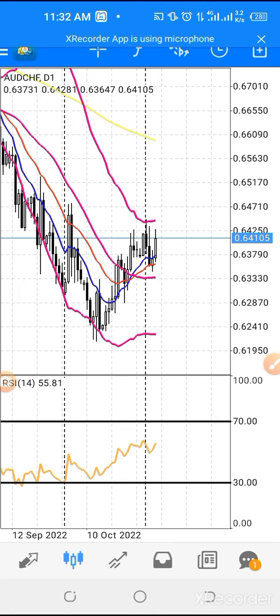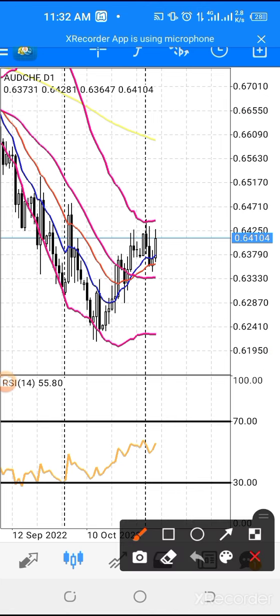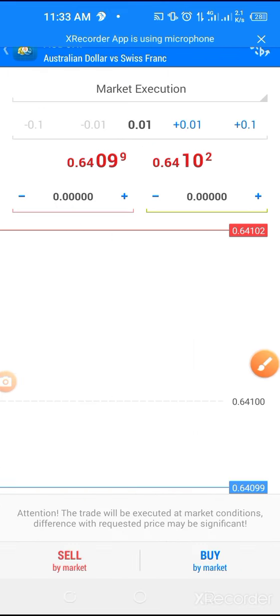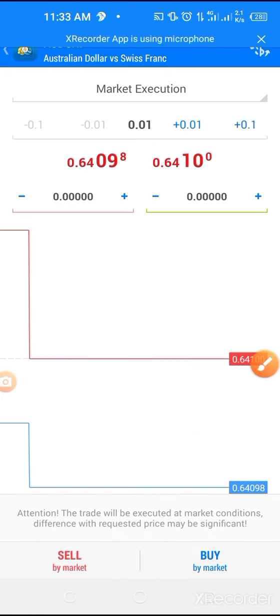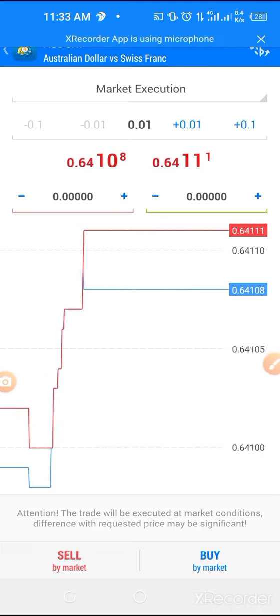All right. Now let's go to the last icon at the top under our charts icon. All right. So after making your trade analysis, let's say you want to buy or you want to sell, so you can then click on this instead of going back to your quotes.